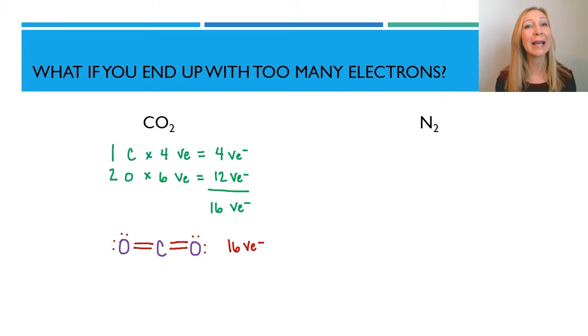And if we count up the number of electrons represented, the red, we get 16 electrons. So 16 equals 16. Now, why did I add that second extra bond between the other carbon and the oxygen and not draw it like this, where I have the carbon in the center and 3 bonds between one of the carbons and the oxygens, and only 1 bond between the other carbon and the oxygen?